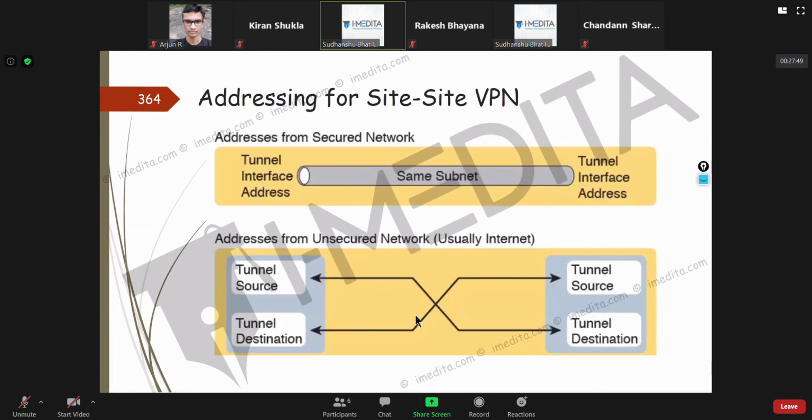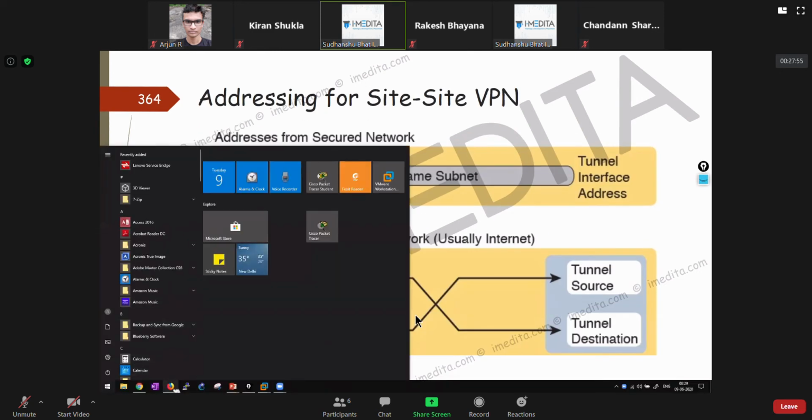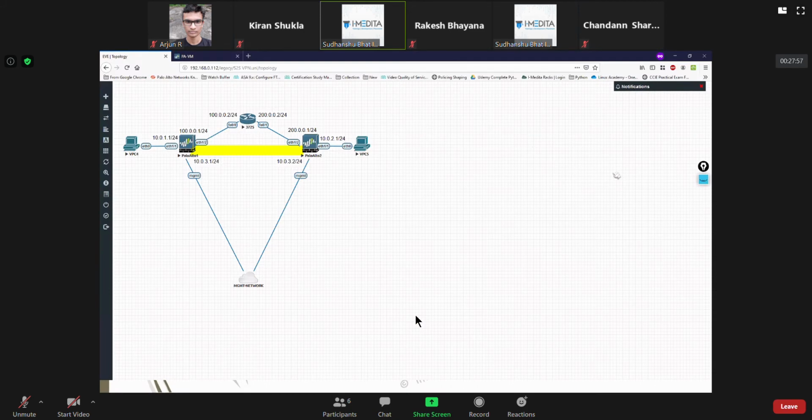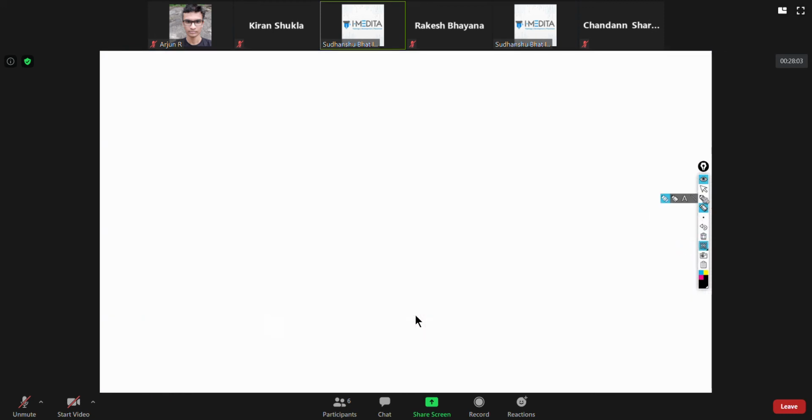Okay. Now, when you configure the tunnel address, often at times people don't feel the need for a tunnel. People feel like, okay, so what is the tunnel doing? Why do we need a tunnel? Okay. See, let's take it up this way. Suppose this is one router and this is another router.